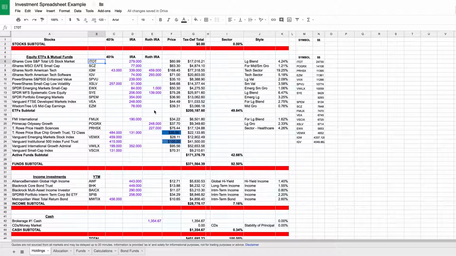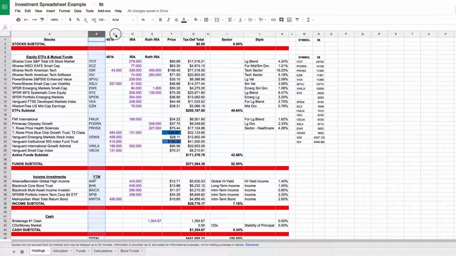or any of that stuff. This is for people who understand basically that they probably should diversify and they should probably be in ETFs and mutual funds, but they don't really know how to get started, which ones to pick, et cetera. So without further ado, basic explanation: the name of the ETF or mutual fund, column A. Down here, starting from row 33, we have income investments. Those are typically bond funds, funds that simply hold different bonds from municipalities, the federal government, corporations that do bond offerings, things like that. And then, of course, the ticker symbol, column B.